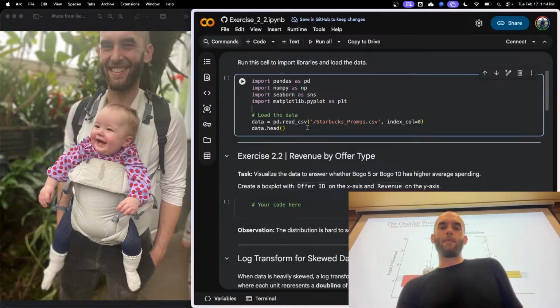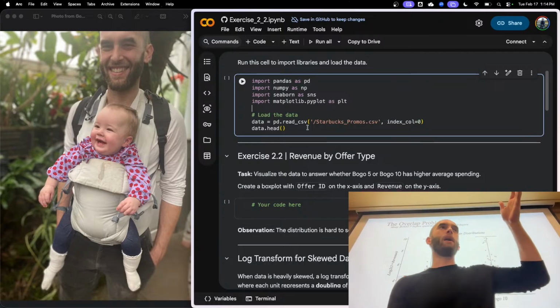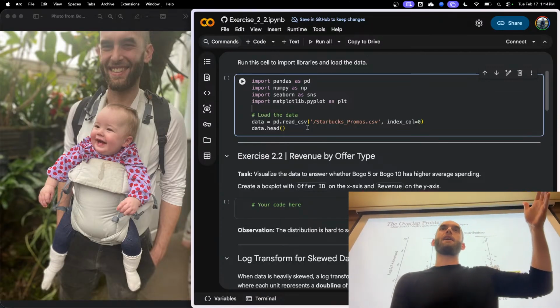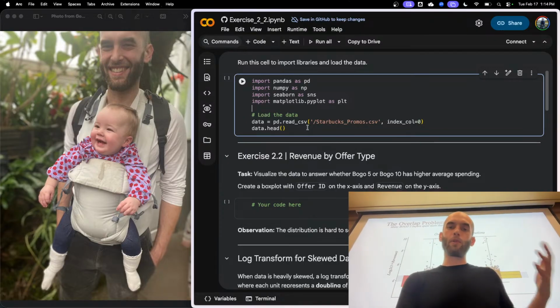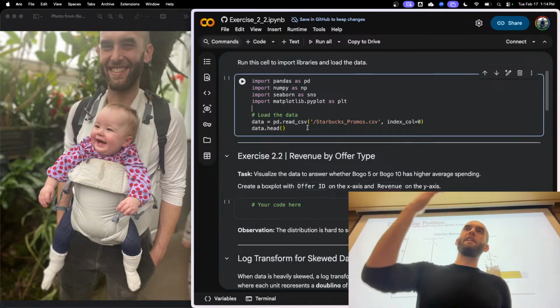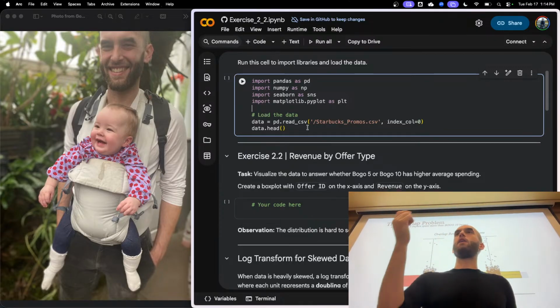And you can see lots and lots of the BOGO 5 is actually above the 25th percentile for the BOGO 10. You can see a similar thing with the 75th percentile of BOGO 5, right? So much of BOGO 10 actually sits below the 75th percentile of BOGO 5.